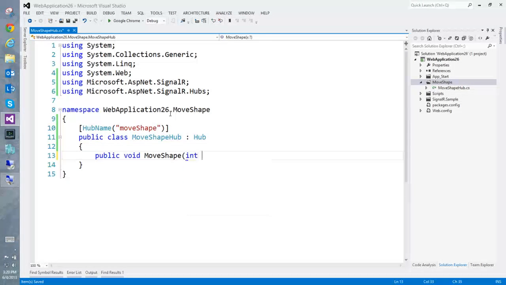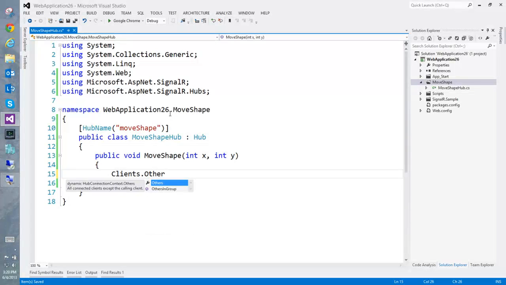We'll say move shape is going to take an X and a Y position, which are numbers. And then when that happens, what I want to do is tell everybody else who's using my application that someone just moved the shape. So this is traditionally where you would stop writing code in ASP.NET or in web development in general, because how am I going to tell my browsers that something has happened? It doesn't go that way. It goes the other way, right? So this is what SignalR is all about.